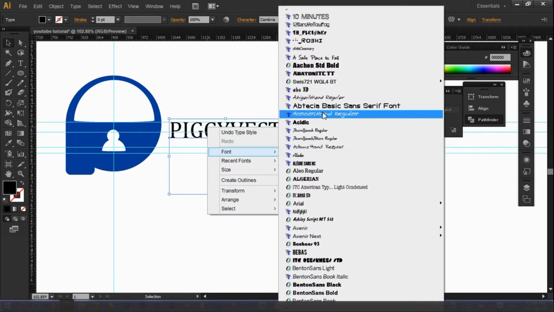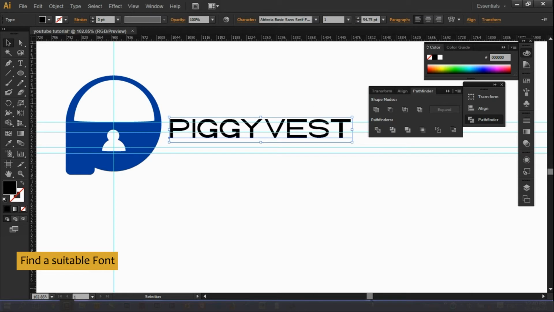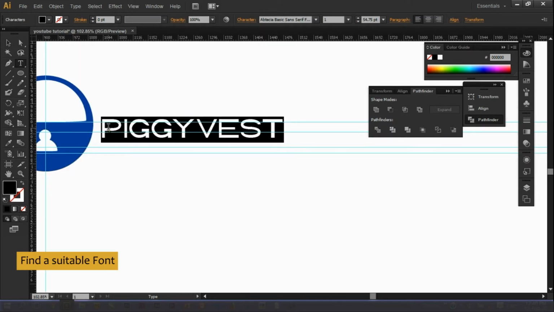Try as much as possible to make our fonts look like the one that was actually used here.